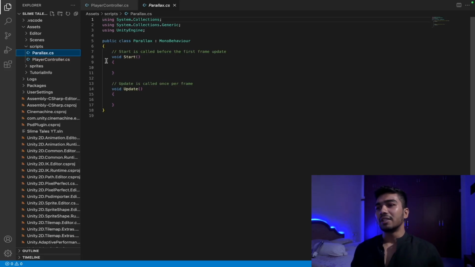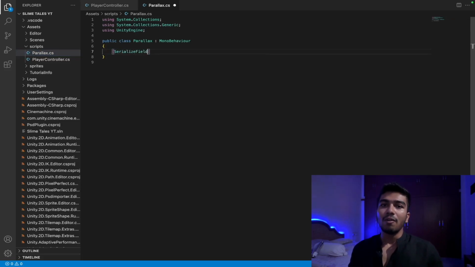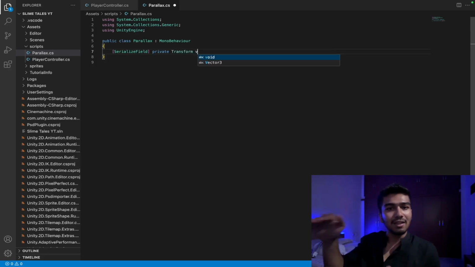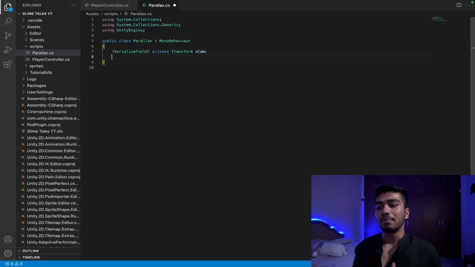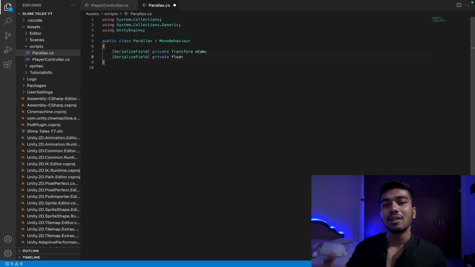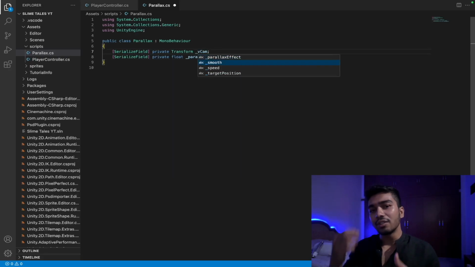And the third, which is kind of important but not really, is an offset. We encountered the issue where the background was moving past the screen and a blue screen was appearing. So we want the background to update its position when it knows that it has moved past the camera screen. So we need an offset for the length of each individual layer. In my case, it is something like 61.3. I made the image in Photoshop, so I know. If you're using your own image, you need to figure it out. So these are the three variables which we need, and we do want to change them in the Unity inspector. So we are going to be attaching the SerializeField attribute to each of these variables.